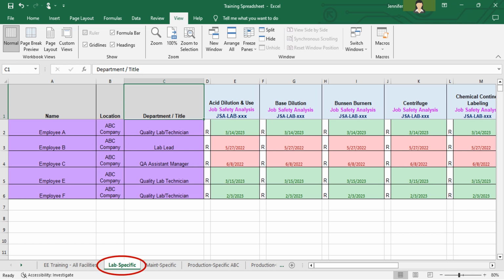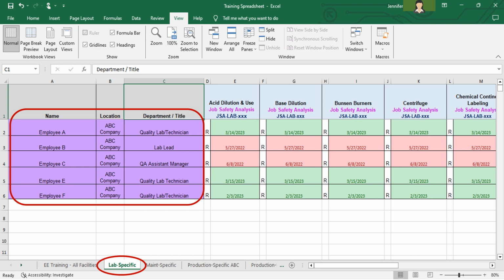You'll need to go back to your main training page and pull out all of the employees who work in the lab and copy and paste their employee identifiers into this new spreadsheet. Notice that I've deleted the columns that contain employee numbers, preferred language, and shift, as I found that this just clutters the page with duplicate information.